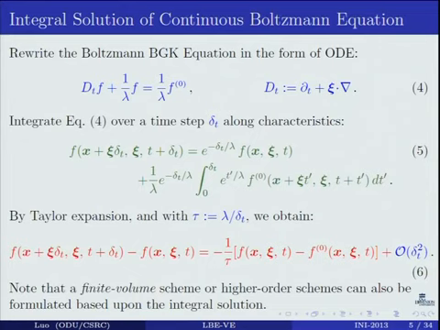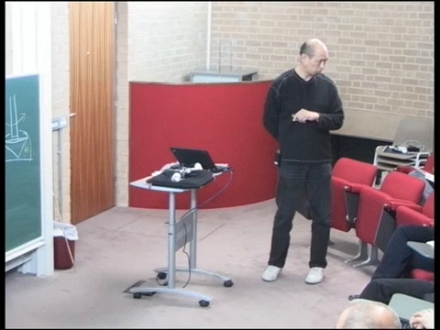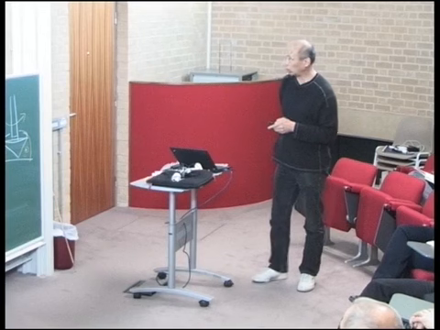Now, you can do a Taylor expansion of this delta T up to the first order, and you get this equation. Very simple, Euler type of scheme. So, the time is discretized. Now, what remains to be discretized is the configuration space and the velocity space. If you want to solve a hydrodynamic equation in the phase space of kinetic equations, you're bound to lose because of the dimensional parity. And so you must reduce the momentum space drastically. And let me show you how we do that.